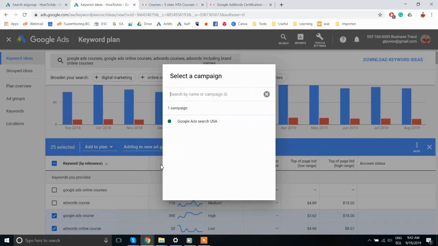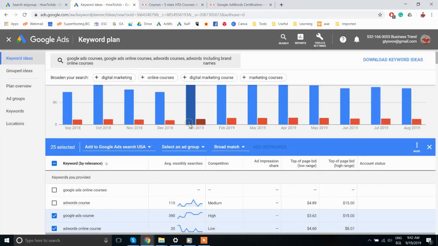So what I'm going to do is I will add them to my existing campaign as they are now.